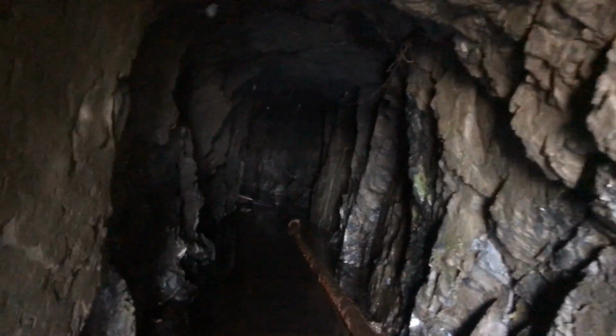You come on this side, sweetie, and walk on the track. You can see the old wood rails. Oh, I'm soaked. I don't want to get my goods wet. Okay, I'm gonna keep going for a little bit. This one's a lot higher than the other gold mine. So dark. Really wish I had the flashlight.